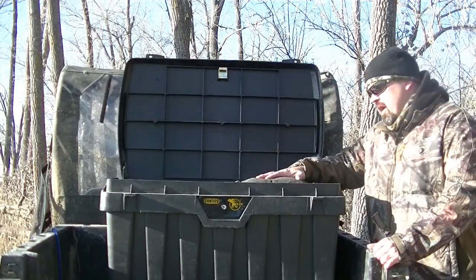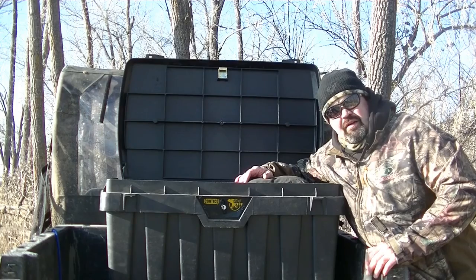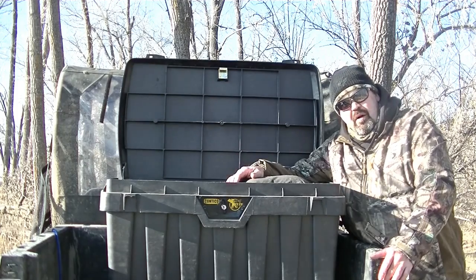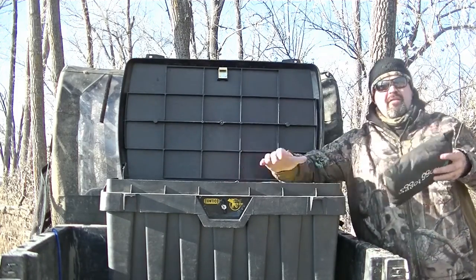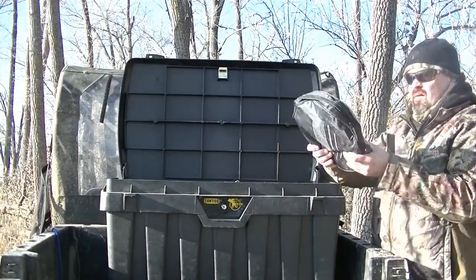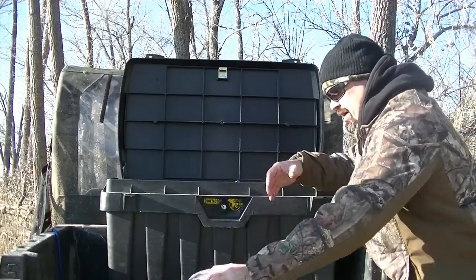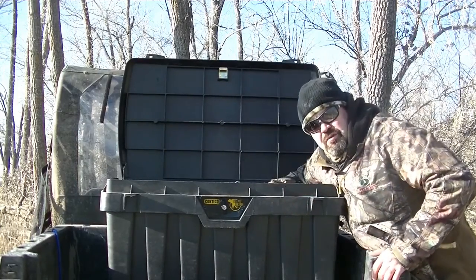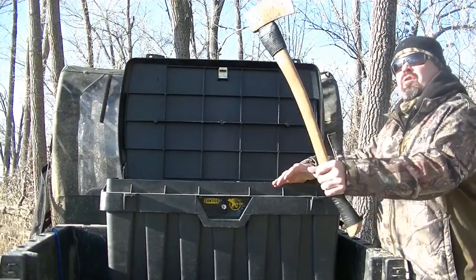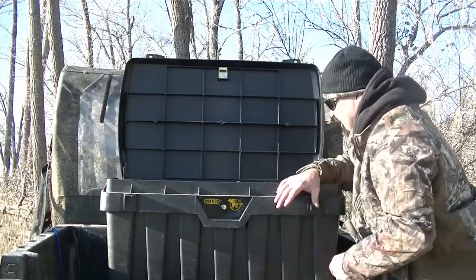I'm going to get right into it, and I'm going to go kind of fast because there is a lot of gear in this box. A lot of it I don't need to go over in detail, but I just want to give a general view of what I have in here, and we'll break this thing apart in a series, as I said before. First of all, right on top, I keep a whole Frog Togs rain gear. Good old jumper cables, a little bit of a medium price range. I've noticed the really cheap ones are too thin and they don't jump very well, so neither here nor there. Got my good old 40-year-old boys axe, which I've been using and abusing.